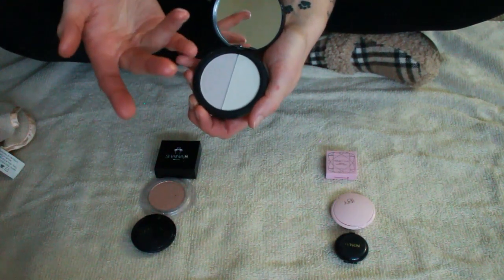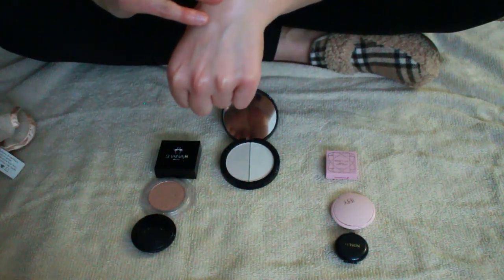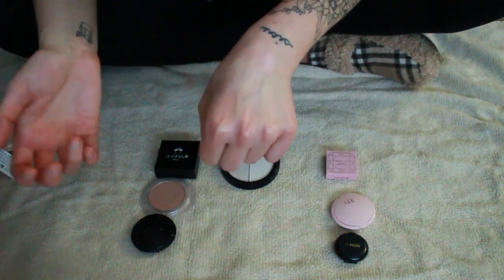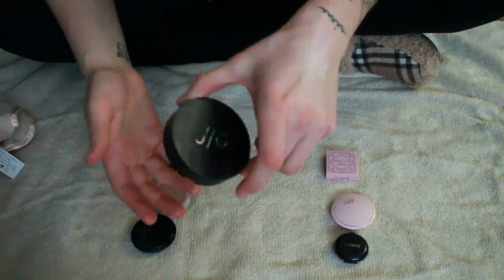These just feel super dry too. I'd much rather just use the Kimchi Chic if I want that kind of look, and then that green doesn't even really show up too much like I would want it. Which, if you want like a subtle green flip, awesome, but I just don't reach for this. I'm gonna throw this away.